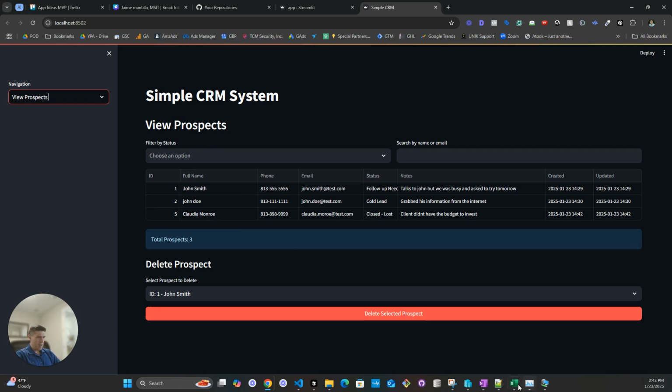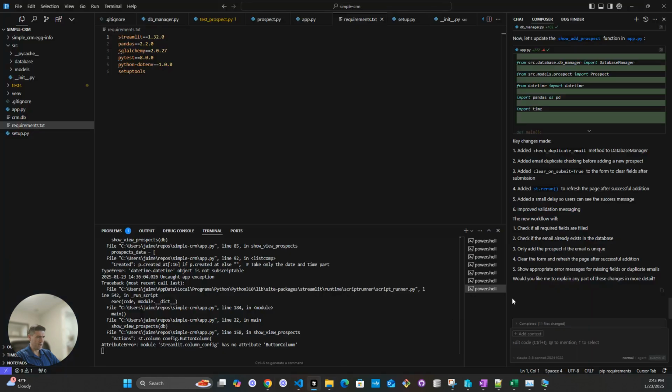Now, I want to go back to VS Code. Thank you for the changes. Just be polite with the agents, with the LLMs. Thank you for the changes. Now, please update the README.md based on the recent changes and with instructions to clone and run the CRM or the app.